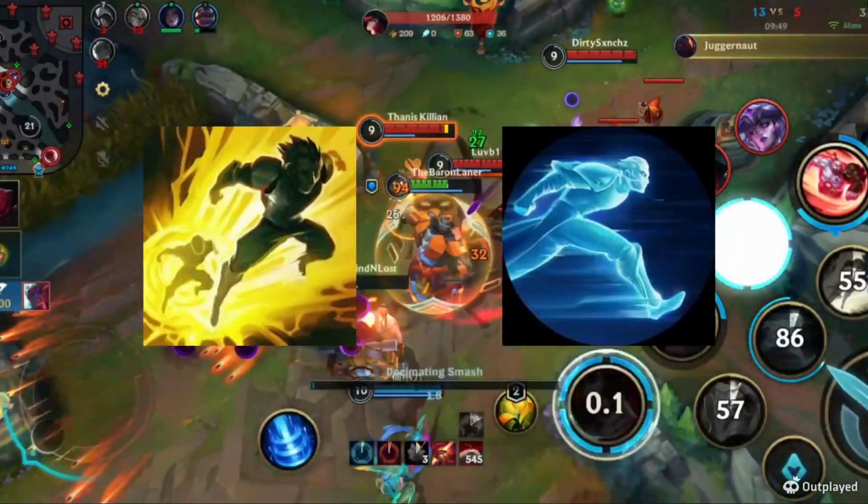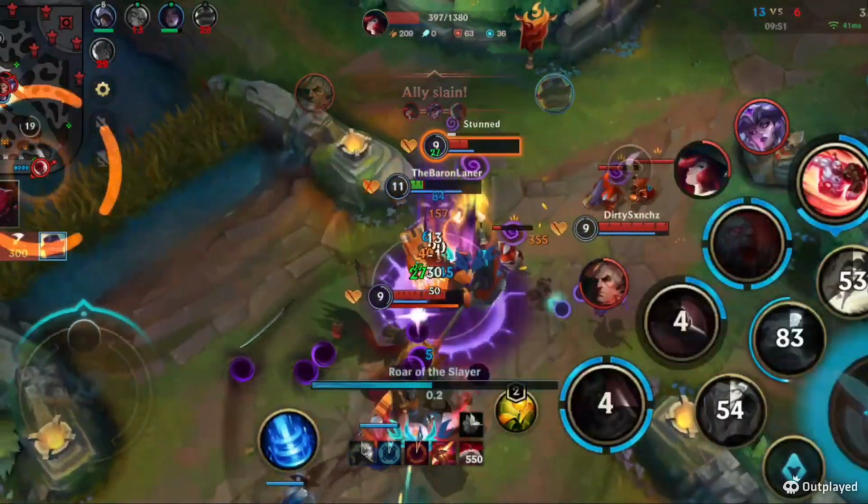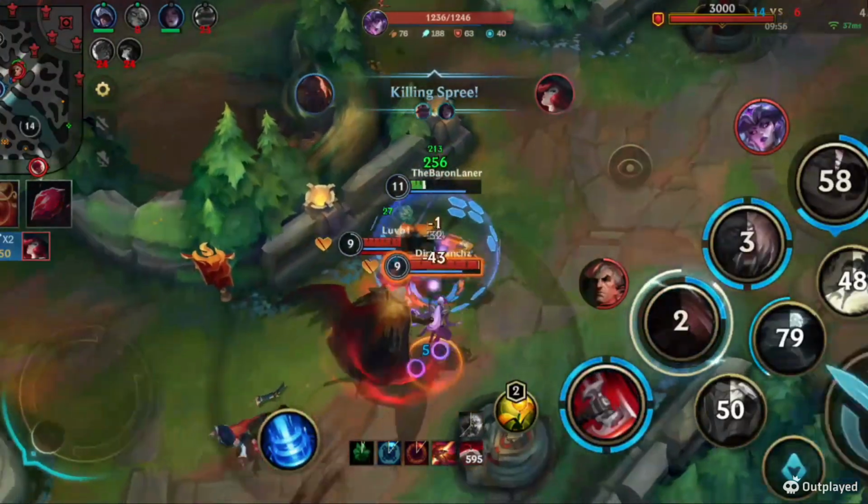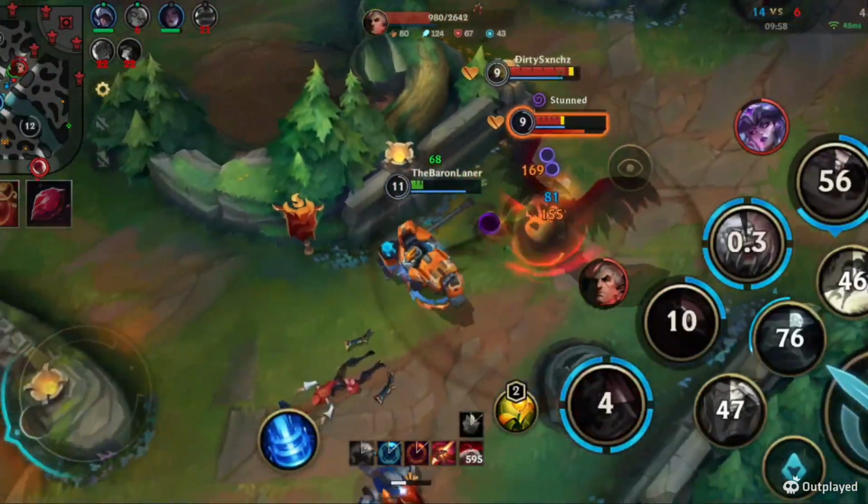Flash and Ghost are the best spell combination. Sion lacks mobility, so Ghost gives Sion the mobility to reposition, engage or disengage that he needs without having to waste your ultimate.